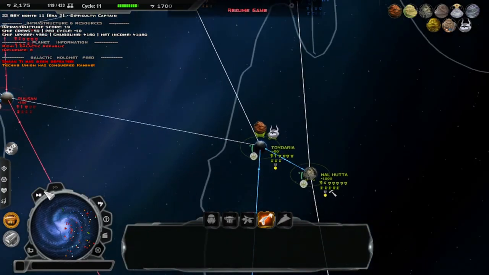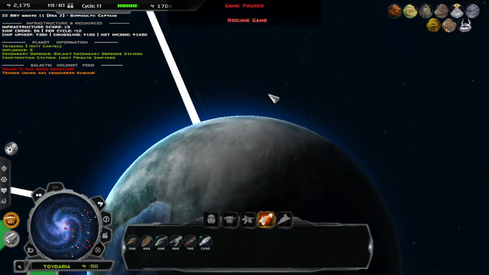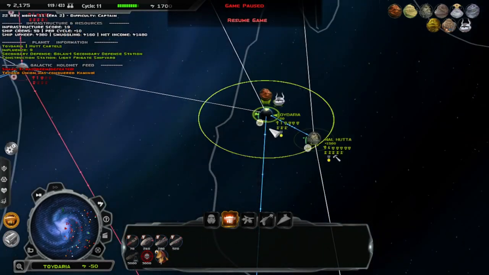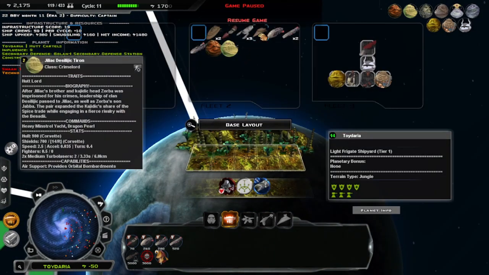Oh, by the way, I was finally able to actually get this mission done because I had to reload an older save. So I do have... Oh, I don't have it anymore. So I have... Let's go here. I actually have a Tempest cruiser, but in reserve. I sent it to Nar Shaddaa to be a reserve ship, because that feels like it would be better.